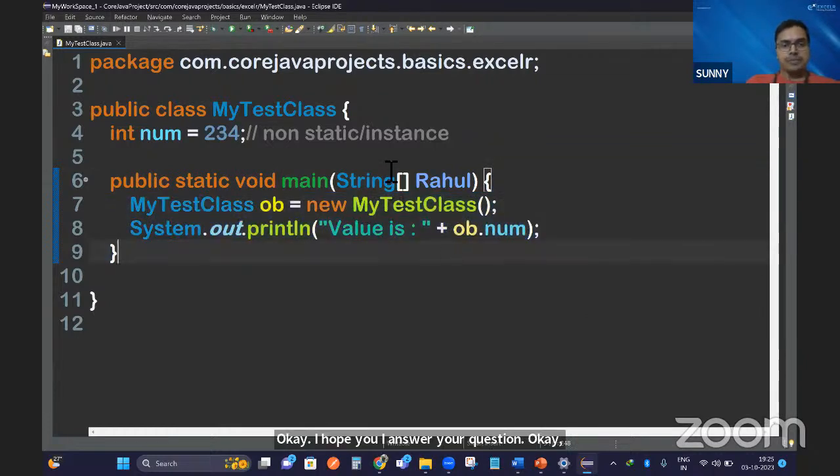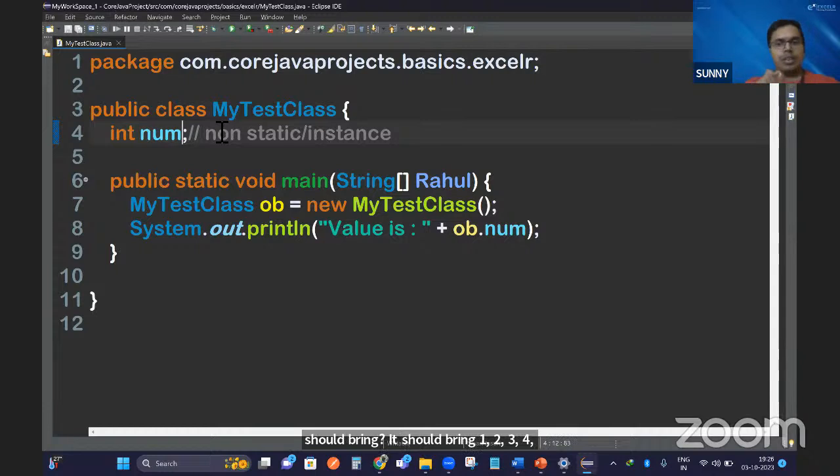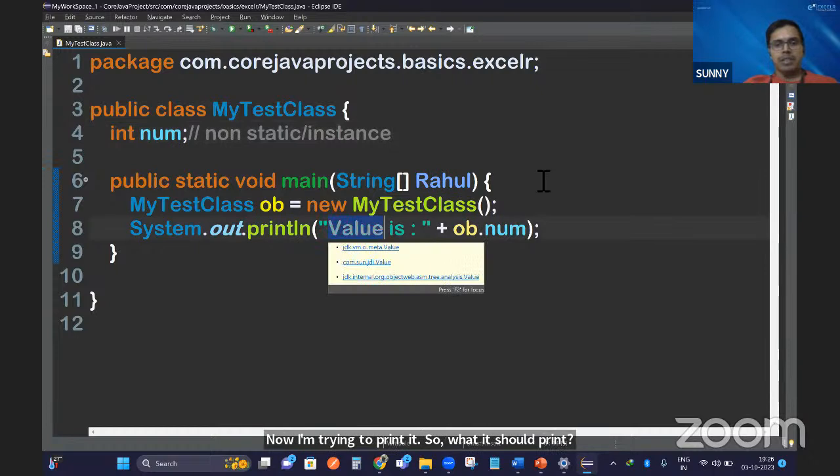Now coming to the next topic, which I'm going to show you. Here we have a variable, right? My question is, suppose I don't give any value here and leave it as it is, what should it print? Should it print 1, 2, 3, 4, 0? What should it print, guys? Any guess? You can make a guess easily, but you have to write an answer along with it. Why? If you know, that's fine. Even if you don't know, that's fine, but at least make a guess. I removed the number which I had initialized initially, 2, 3, 4. Now I'm trying to print it. What should it print? Any guess? Value should be nothing. Garbage value we cannot print.